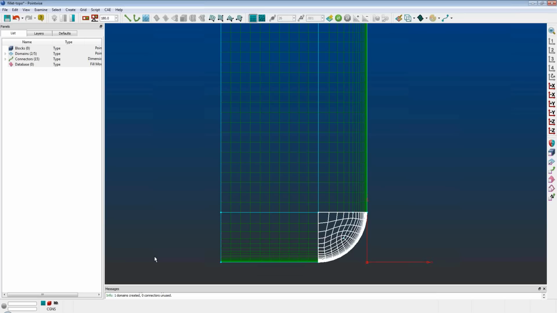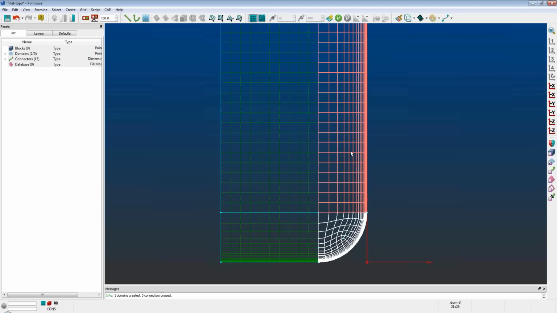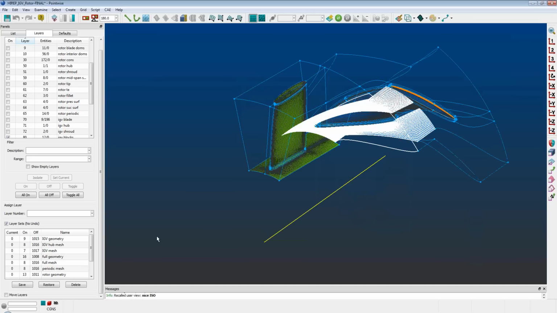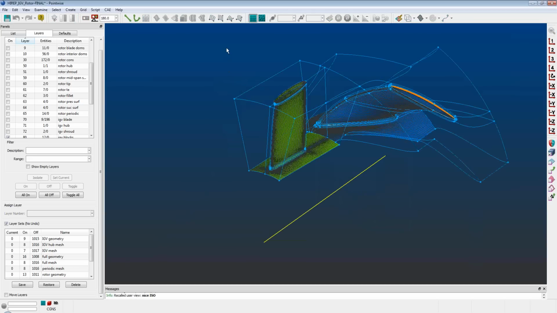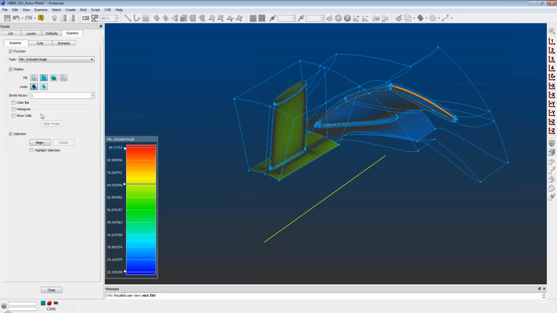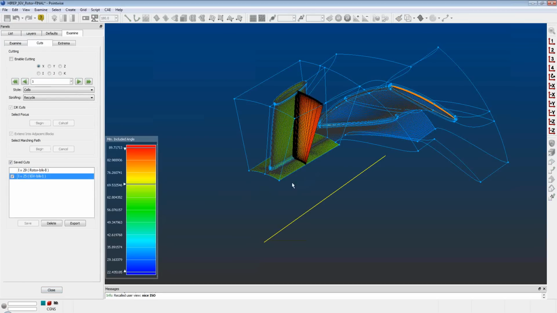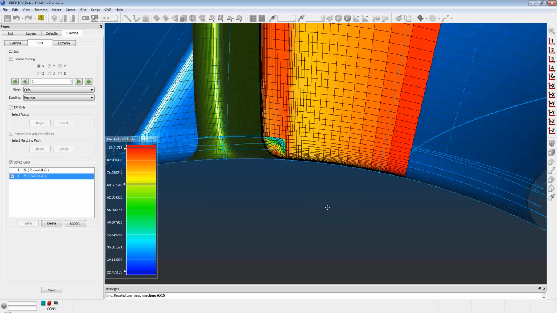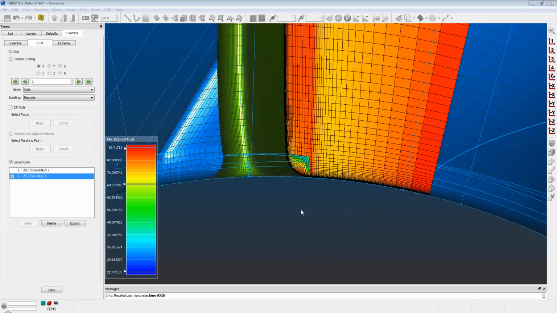Now before I move on, I want to switch back to the full mesh and show you some slices through the IGB mesh to show you how it turned out in 3D. So again, I'm just going to turn on a topological cut here through the IGB mesh. I'll zoom in a little bit at the base of the IGB blade. In this case, we can see that a similar sort of approach was taken here, except I followed the steps in 3D. It's very analogous to what I showed you in 2D.